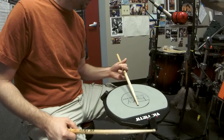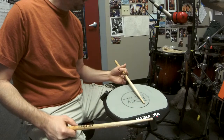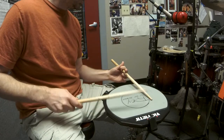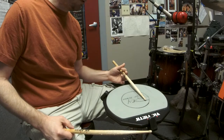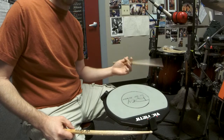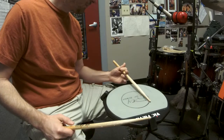A couple of questions I've been asked concern the rebound stroke when your index finger's on top of the stick, as well as the angle of your stick when it's coming down. I think a few of you, sorry, are having problems with the stick kind of flopping around. So I wanted to talk about that a little bit.